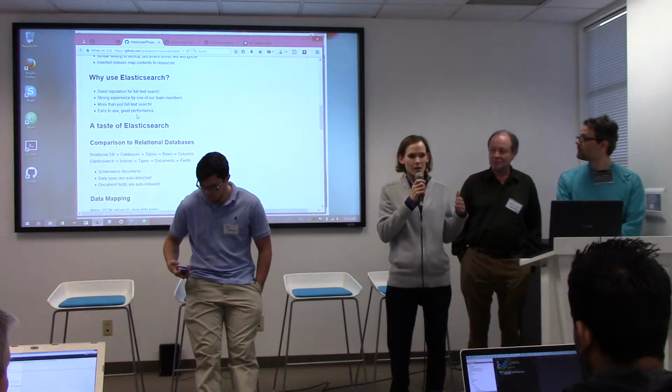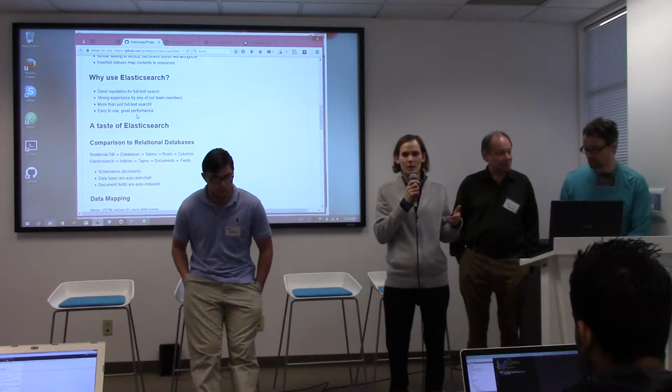Yeah, so it's a database that a lot of people know as a full-text query database, but it actually supports a lot more than that. It's based on Lucene indexes, which was an indexing library. So instead of a normal index that maps from an ID to a document, it maps from the contents of the document to the document itself.